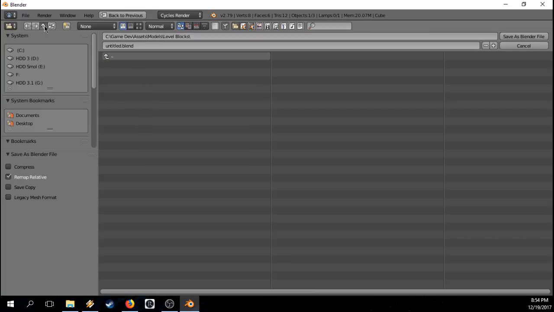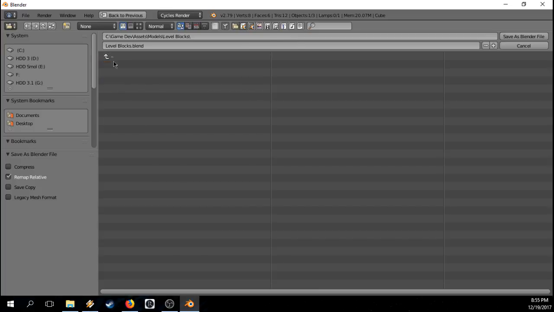Actually, I'm going to do MGB, which is my acronym for Mega Gecko Ball. I'm going to move this folder into here, maybe.